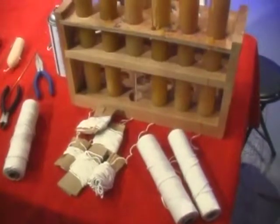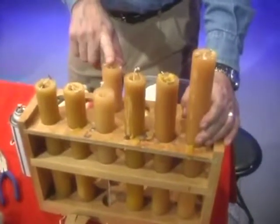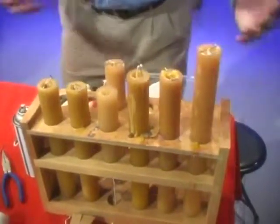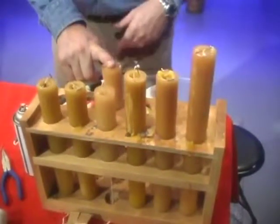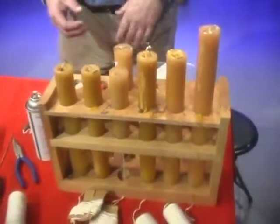I guess everybody's bought one of those big huge round candles with like three wicks — you start melting it and it doesn't do anything. They need about six wicks in those things. Back in the old days, we had whale blubber, fish oil — all that stuff stunk and put off smoke. The only candle that was smokeless, smelled good, and was dripless was beeswax. But they were so expensive back then, only the Catholic church could afford them — they used them in their ceremonies. Now with all the beekeepers we have, these are getting more and more reasonable. High-end catalogs have these candles for $20 to $25, and I can make them for about a dollar apiece.